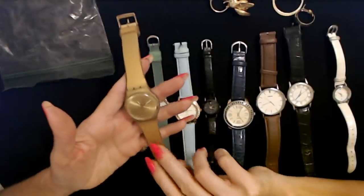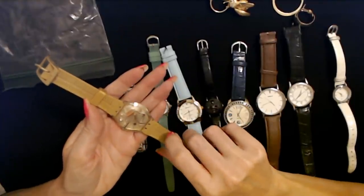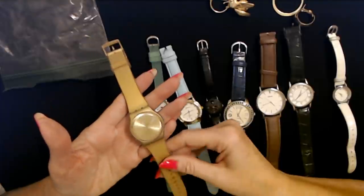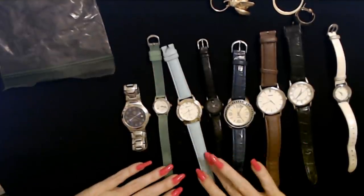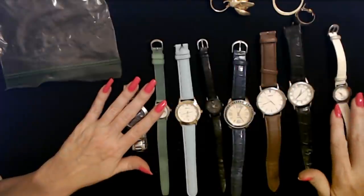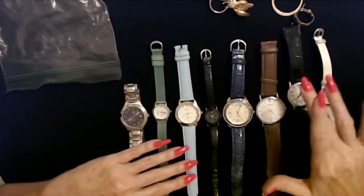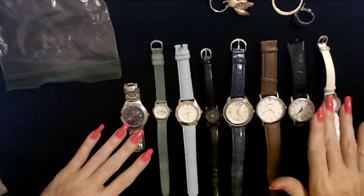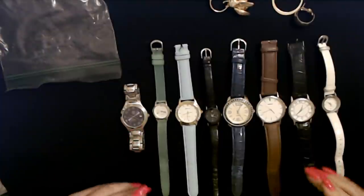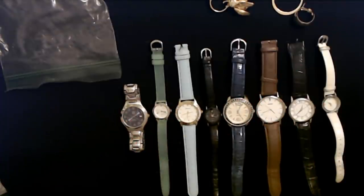And then of course there was my Swatch watch — I can see you can pop the battery right out using a coin, just turn it and take it out. I have some batteries; I may have one that fits. I'm going to try to replace that and see if I can get it to work. But that is everything for today. The search continues for the earrings we're trying to find. Thank you so much for watching — I hope you have a great day and I will see you again really soon. Bye-bye.